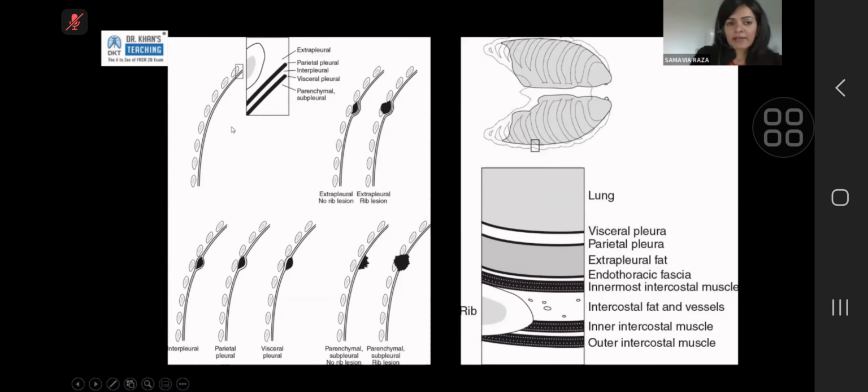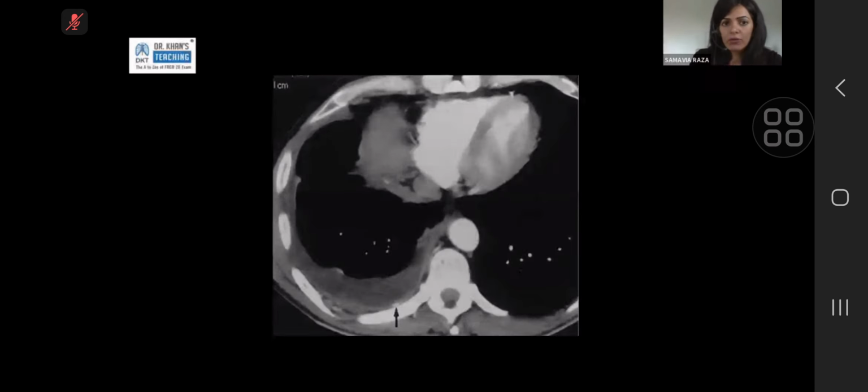The extrapleural fat can be very prominent. There can be lesions that grow in the extrapleural fat, and the most common one of those is the extrapleural or pleural lipoma. You can see a very prominent or even a lobulated opacity there. You don't need a follow-up, you don't need a biopsy unless you see solid components in it or they are causing patient symptoms. The likelihood of that is extremely low.